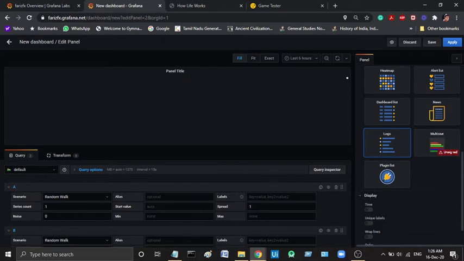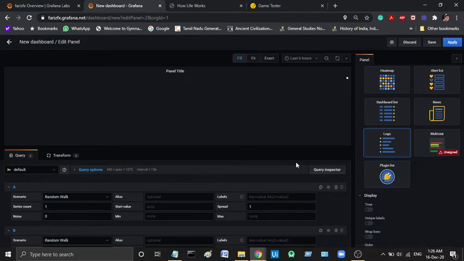Here you can find unsigned, right? This means that the Grafana team didn't test this one, so they didn't do any testing, and we are using it at our own risk. Since I had personal hands-on experience with this one, I just added this plugin, and this is the plugin list. It will be showing the list of plugins that are available here.